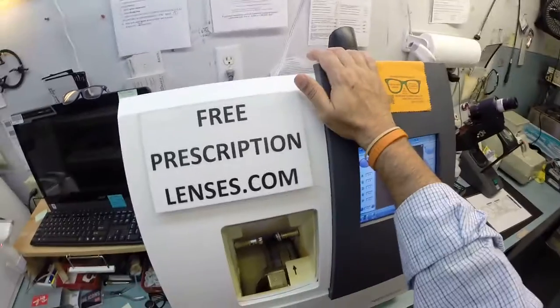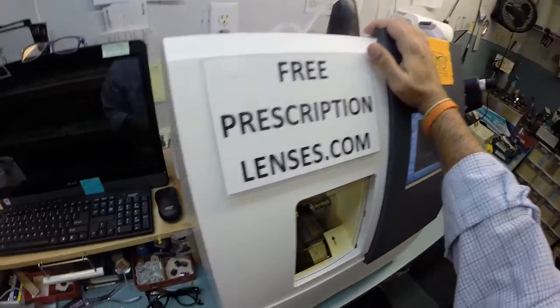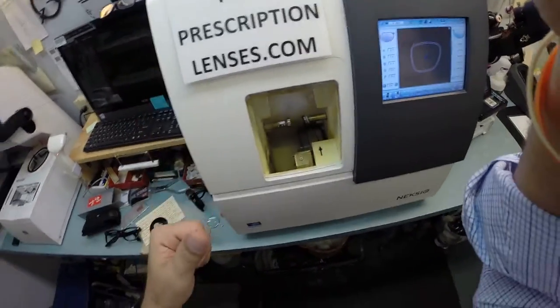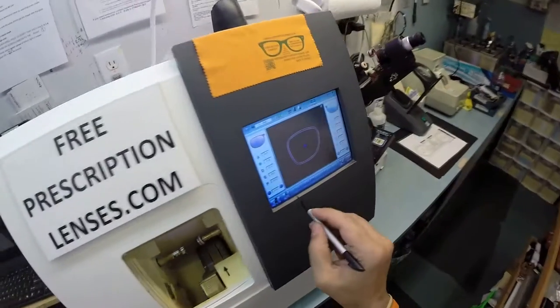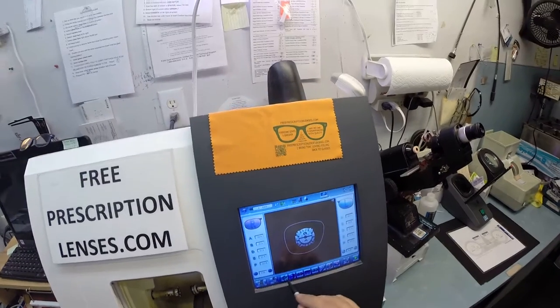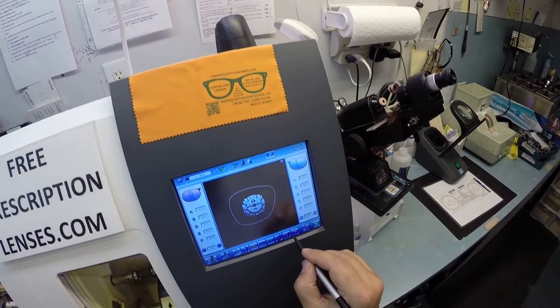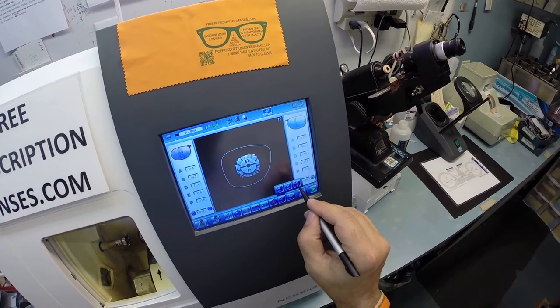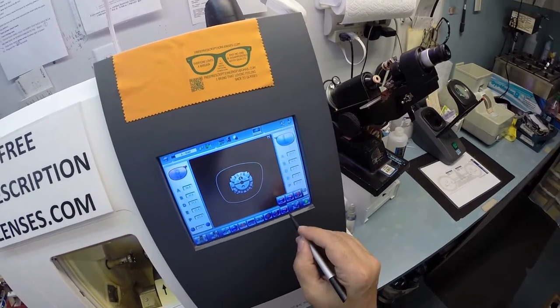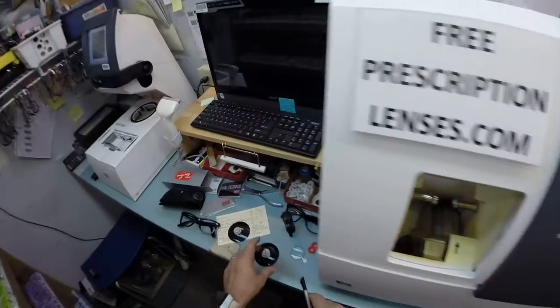Now this is the edger. This is what costs $40,000. It weighs 200 pounds. I recommend everyone go out buy their own, put it on your kitchen counter at home, and then you can cut your own lenses. You won't need this guy anymore to do it for you. So I'm going to wake up the computer. That is the shape of the lens we'll be cutting tonight. I'm just going to pick the lens material. I'm not going to polish the edge of the lens. I'm not going to put a bevel on the front surface, the convex surface of the lens. I'm not going to put a bevel on the rear concave surface of the lens. I'm going to put a hand bevel on there in just a minute. But I'm going to go ahead and hit start.